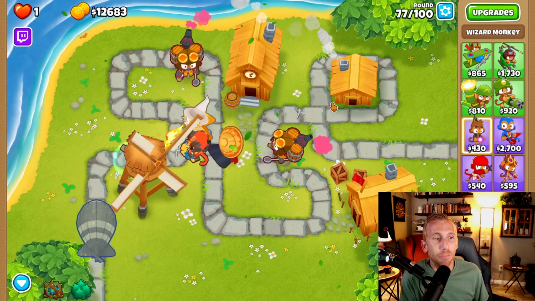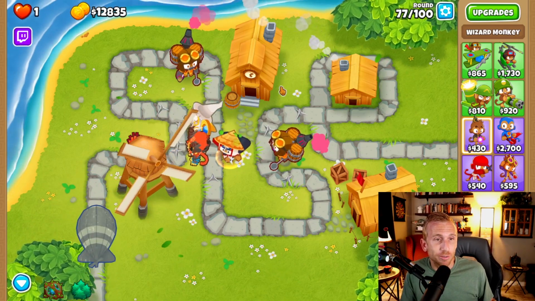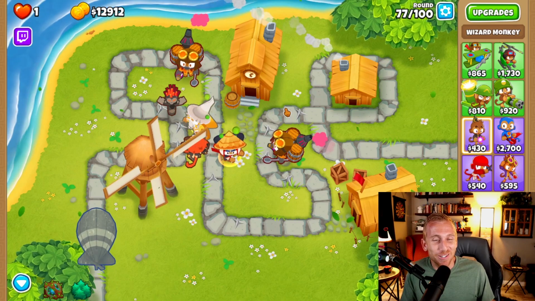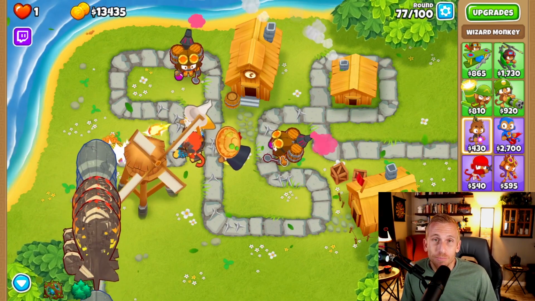Next thing you know, you have no bad class. But then the ceramic started getting crazy. So that's the tower I'll surprise you with, but you probably already saw it in the preview. But that'll help us get through it as well. So now we're just going to save up a lot of money for our Ninja.